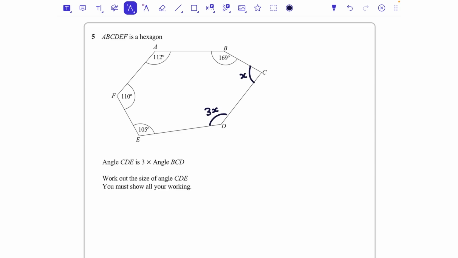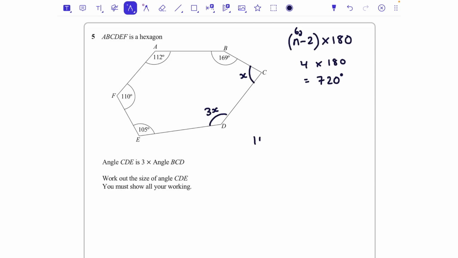Well, we know that angles in a hexagon, to work that out, it's a 6-sided shape. To work out the number of degrees inside a shape, we're going to do the number of sides, take away 2, times by 180. That is your formula. So because this is a 6-sided shape, a hexagon, that's going to be our value of n. So 6 take away 2 is 4 times 180, which is going to be 720 degrees. So the angles inside this shape, the interior angles, need to add up to 720.